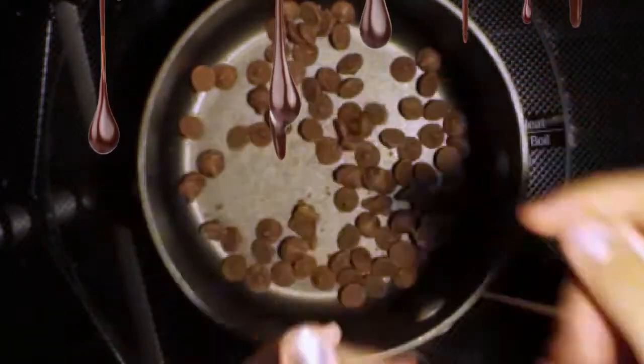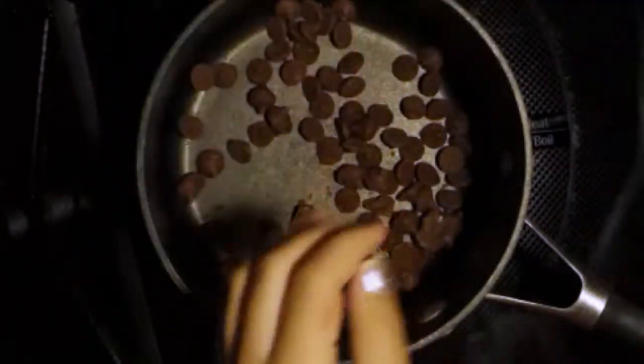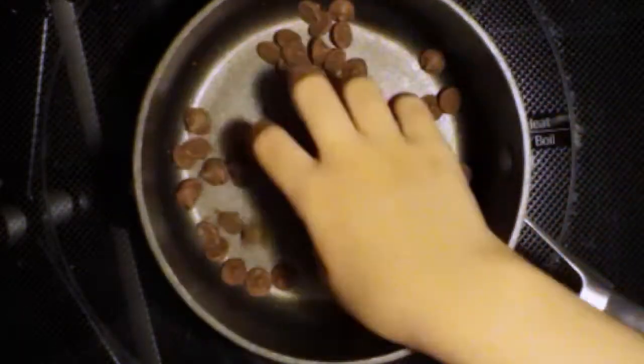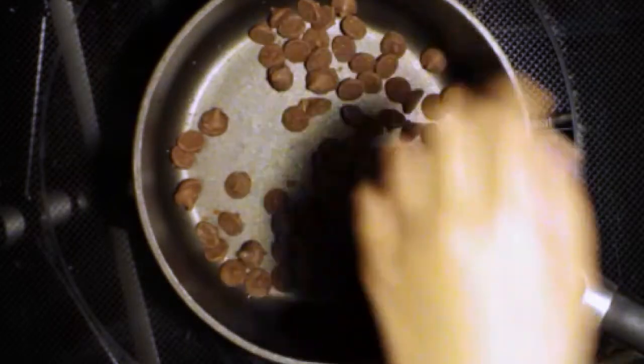So right here, I'm just showing you the chocolate chips in the pan and everything. I'm using milk chocolate chips, as you can see right there. They are really delicious for this kind of sauce, and I hope that you like it. So this is the stuff that goes in it.